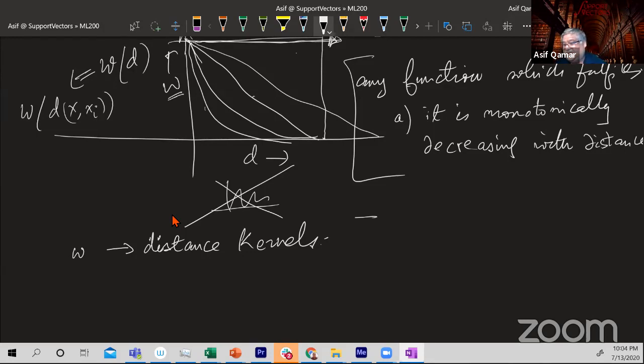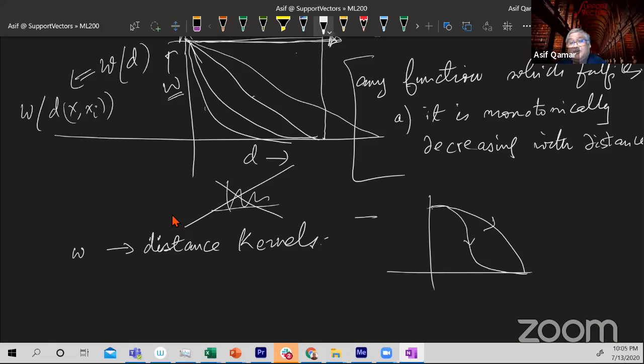What is a good distance function? What is a good kernel? And there was a cottage industry trying to prove that this kernel is better than that kernel is better than that. So there are many kernels that people began to use. Anything could do: a sine wave, the cosine goes like this. That is a perfectly good kernel; again, it is decreasing. You could use anything that decreases. You could use a bell curve. This too is a good kernel, right?